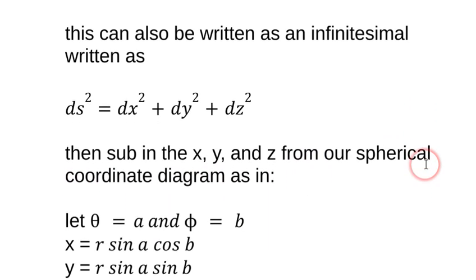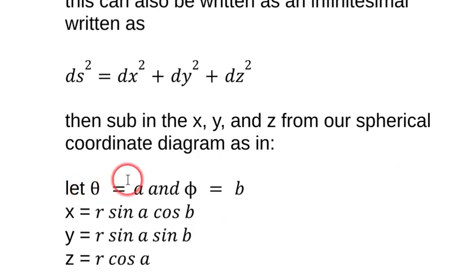And here, I'm going to let theta equal A and phi equal B. The reason I'm doing that is because I'm using the Google Docs equation editor to write these, and if you ever use it, it's a pain, but that's all I've got. All right, so here is our coordinate that transforms into r, theta, and phi, in this case r, a, and b. Now I have to differentiate these.